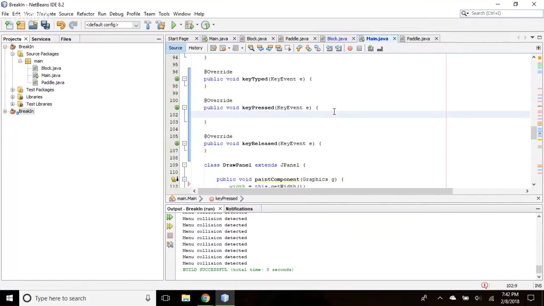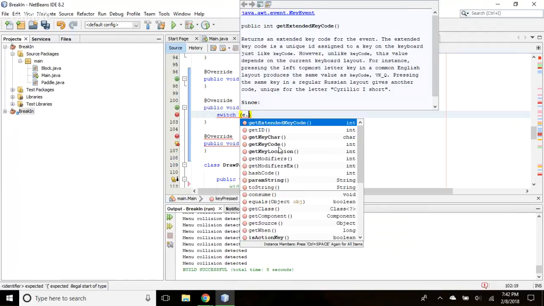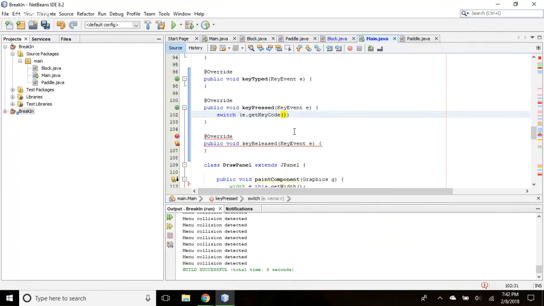We don't key pressed. Now what we're going to say is switch. Do a switch. Where did it go? Wasn't it the case? No, yeah, it's a switch statement, but you got to switch on what event? Key isn't key event. Well, do a parenthesis. E dot key. Yeah, no, dot get. Get Code. Key code, yes. Get key code. Okay, and then it's going to be open curly and close curly.